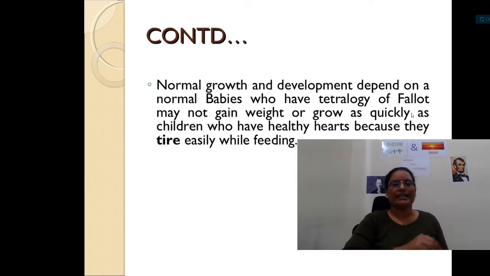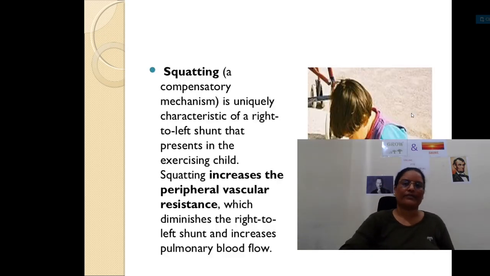Okay, then normal growth and development. Babies who have tetralogy of Fallot may not gain weight or grow as quickly as children who have a healthy heart because they tire easily while feeding. The baby suffering from tetralogy of Fallot does not gain weight or grow as quickly as a healthy baby can. Then squatting.